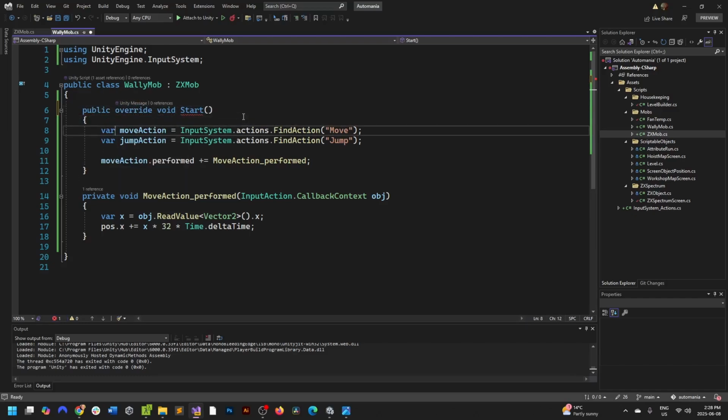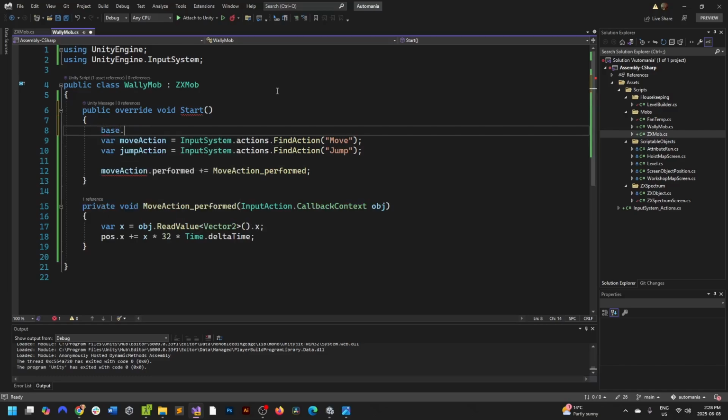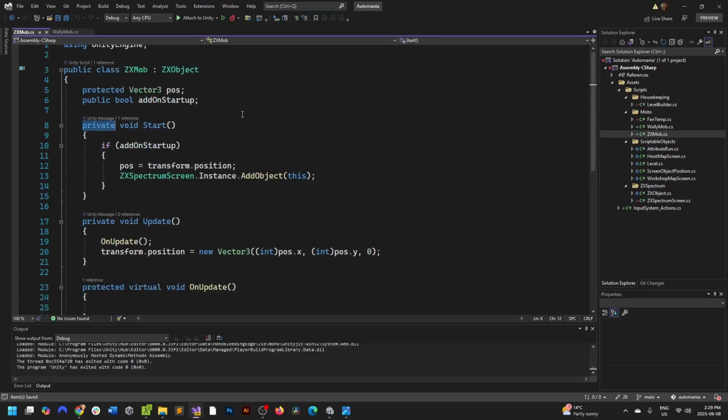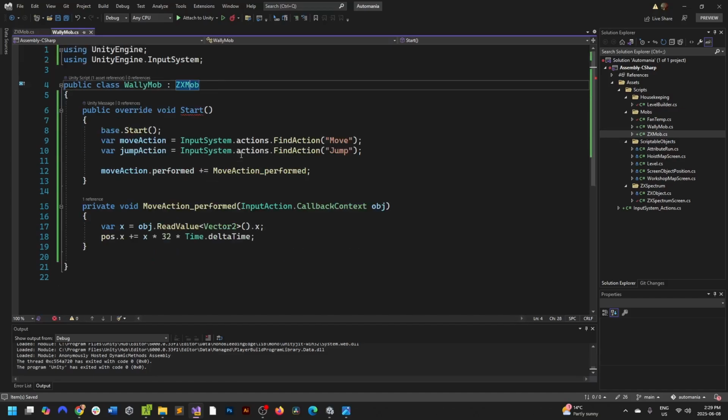Public override start. So if I do that there, because it just has to be called start. I don't think it matters about the override virtual.